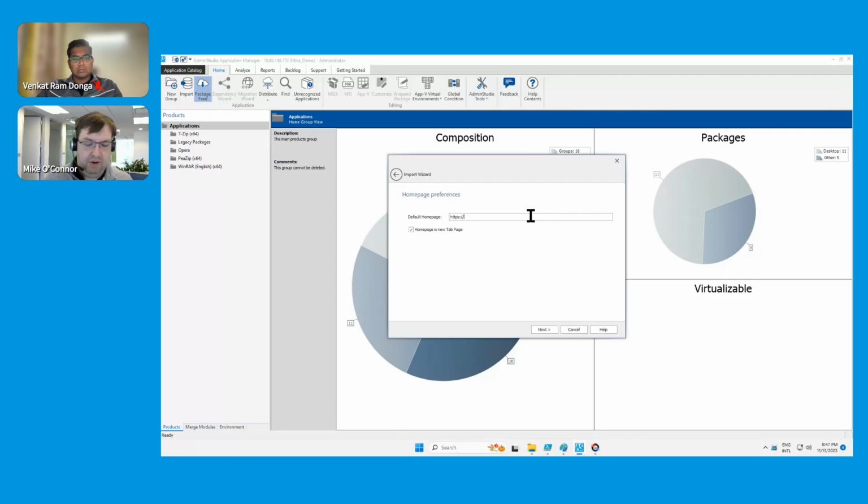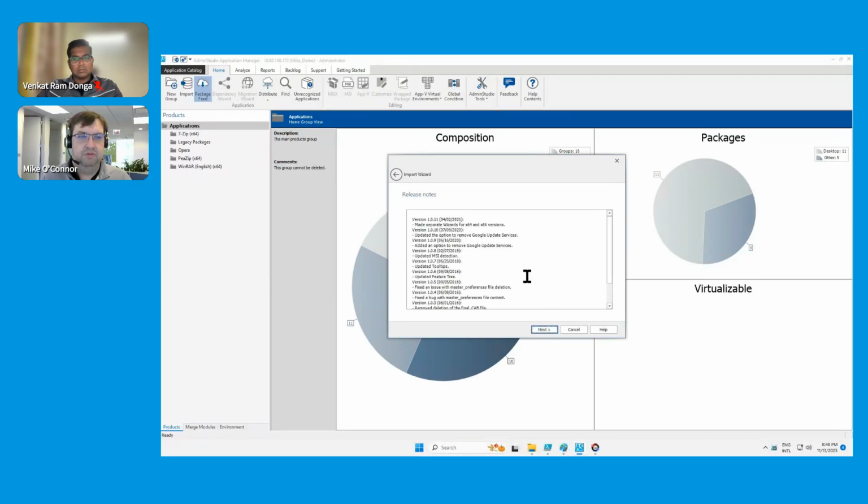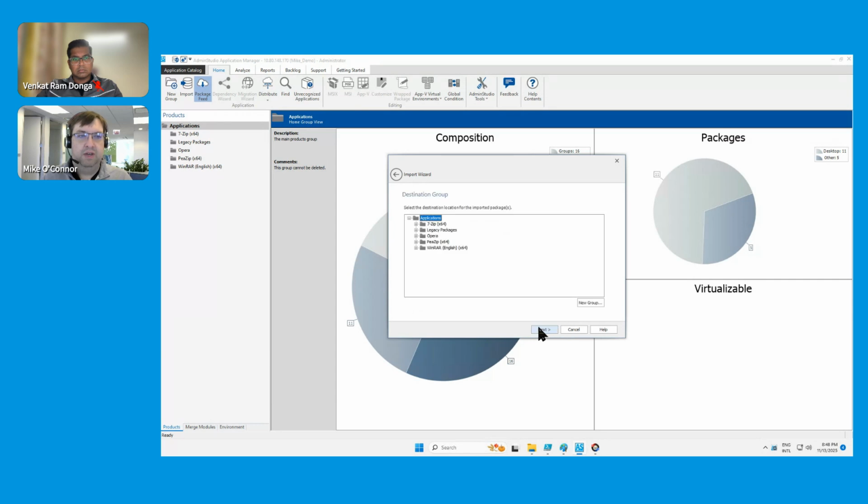Next screen is, it's a web browser, so I can set a default homepage. Let's go to everyone's favorite, AdminStudio.com, or of course your enterprise's website, your intranet or your main website. Select that, some other distribution properties where I want to import from previous iterations. So I can set all this here, and just some release notes of what we've done. But what we'll do is, for this version of Google Chrome that I just downloaded, AdminStudio will create the transform file for you with those customizations that I set up in the import wizard here.